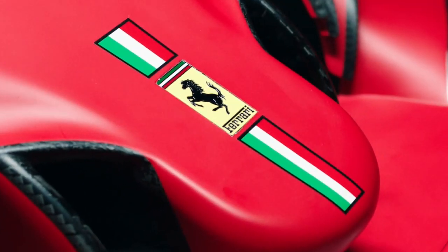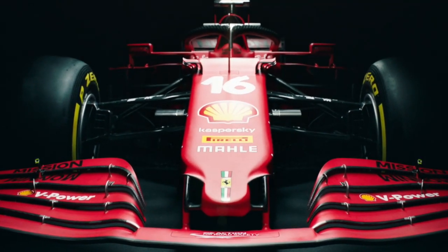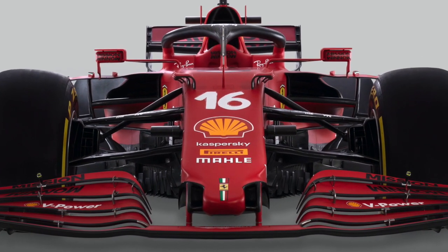Ferrari, as we understand, have spent their development tokens. Every team has most of their car design frozen from early last year, with two tokens given to develop a part of the car. Other teams have worked on the front suspension, rear suspension, or the nose. Ferrari spent theirs on the gearbox carrier, which means they haven't been able to put a completely new nose and follow the slim nose design that most other teams are doing — following Mercedes — in order to get the most out of the cape. What Ferrari have done is quite clever; they've followed some ideas seen on the Alfa Romeo, and they've kept the wide but shallow nose.